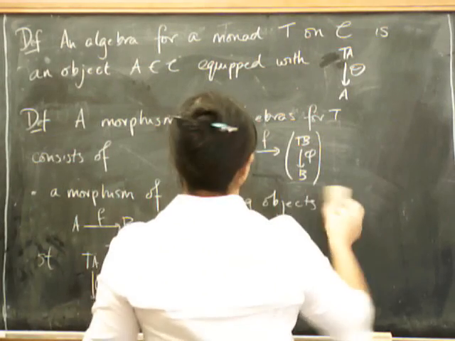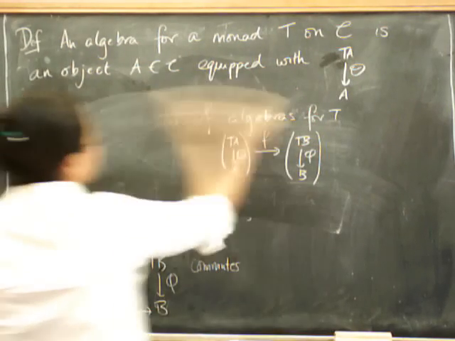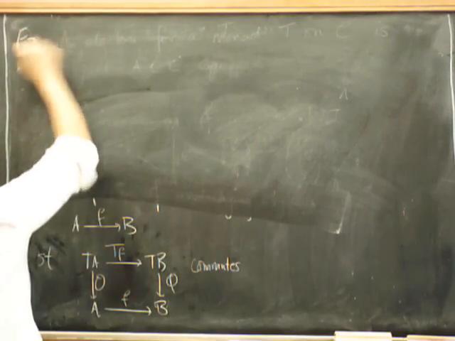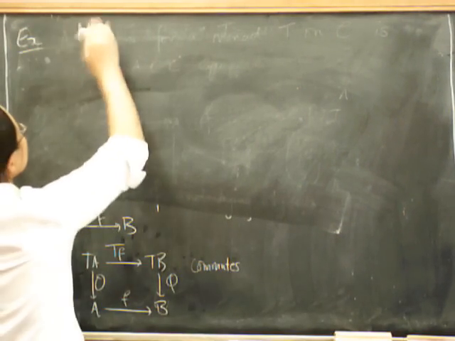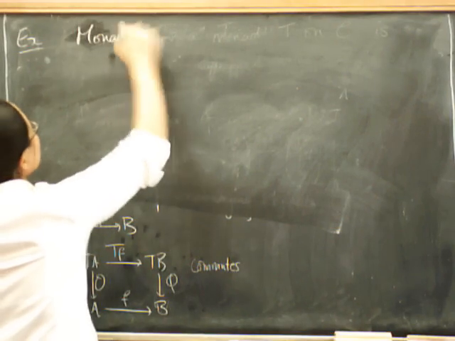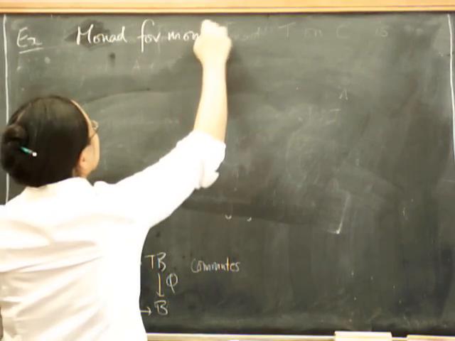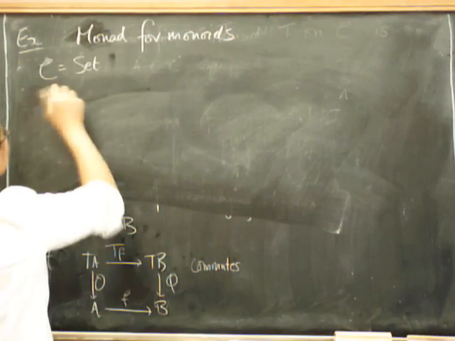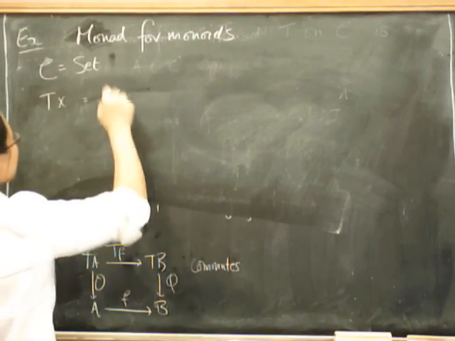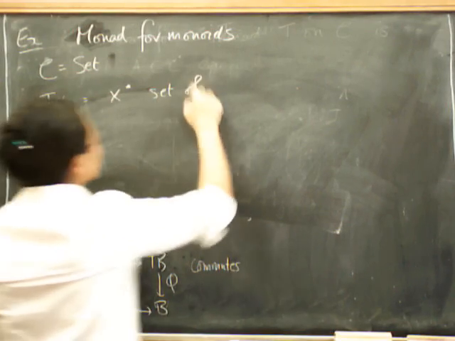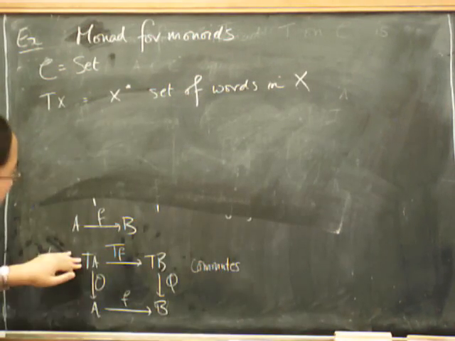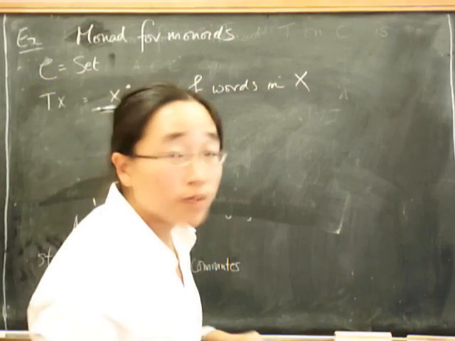But where am I going to put it? Let's see. I'm going to put it up here so I can leave the axiom in place. So let's go back to our example that we now know and love. The example of monoids. So monoids. So remember, C is set, and T, well, T is defined by T of X equaling the set of words in X. So what's this saying? Let's remind ourselves for a second what a morphism of monoids is.